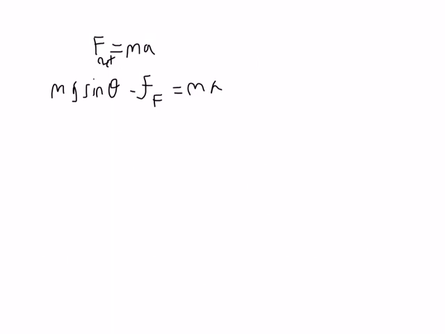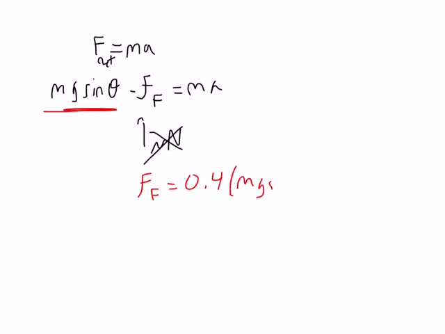So this is nice, but we're told something about the force of friction. We cannot write this as mu times n. And we can't do that because we're told that the magnitude of static friction is not the maximum. We're told that it's 40% of the force that's directed opposite the force of friction. Well, what force is directed opposite that of friction? This component. So the force of friction has to equal 0.4 mg sine theta, right? That's what that means. This is 40% of the force directed opposite.